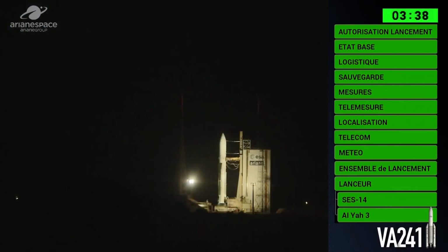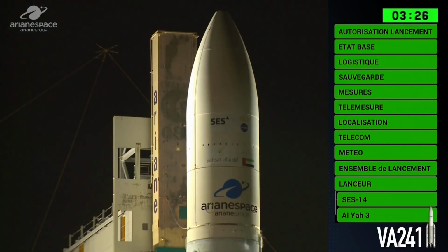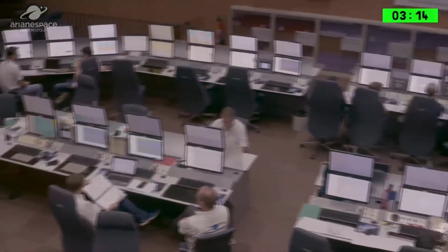Green status panels, a real-time summary of all the launch activities here at the base, the launcher, the satellites, but also services like telemetry, radar, safety, the weather, and the ground facilities. We check them before lifting off. They tell us about the readiness of the systems involved, and we go when all are ready and not before. And you can see that is the case. All are green and go for the launch.